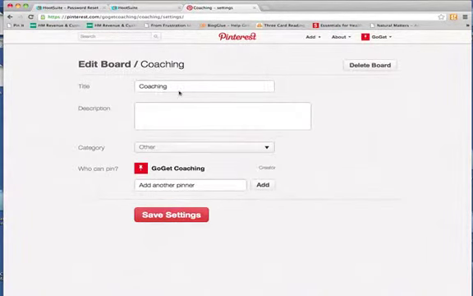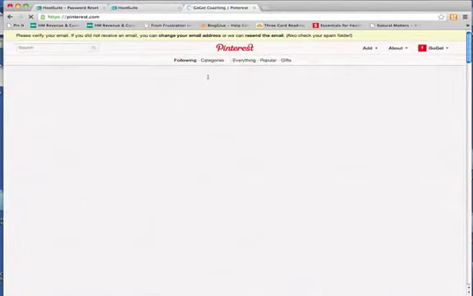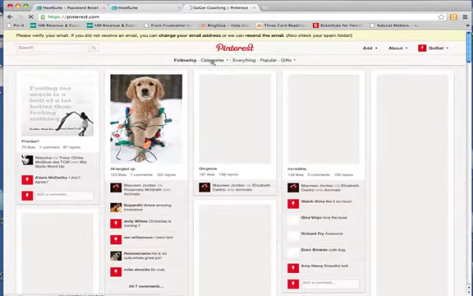And then to edit your board, you go into edit. Make sure that you've got a good title. You put a real description in there, because again, people will actually look at your boards and come back to it. So this is a bit like having search words, or your keywords on your search engine optimization. It's really important that you actually put in a proper description. I've obviously just rattled this off, and then you save your settings, and then you edit your board.